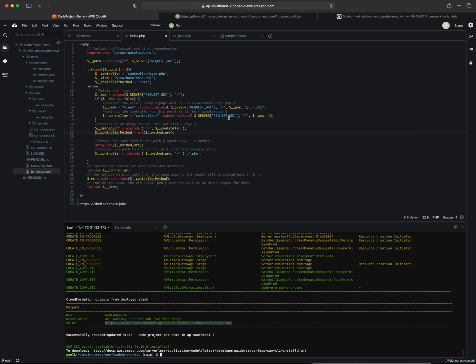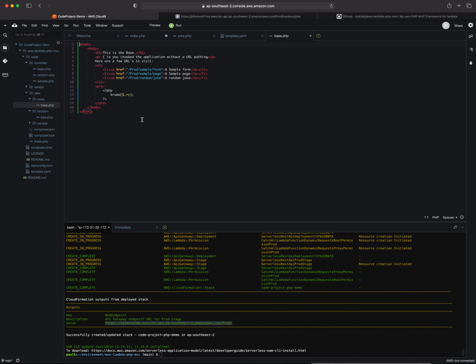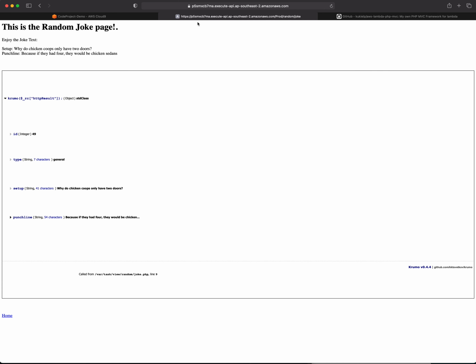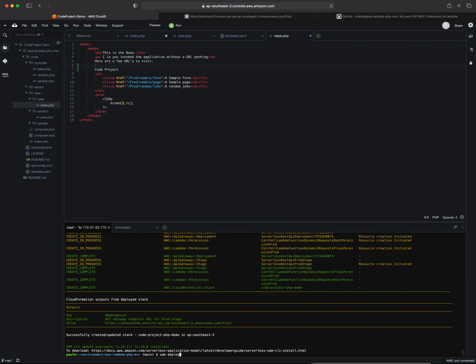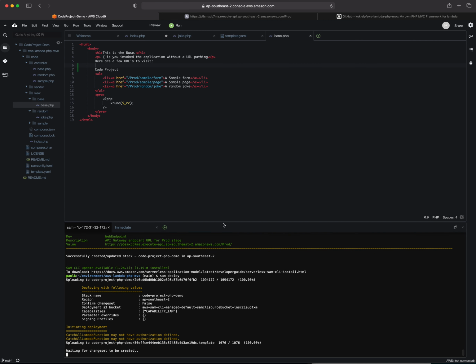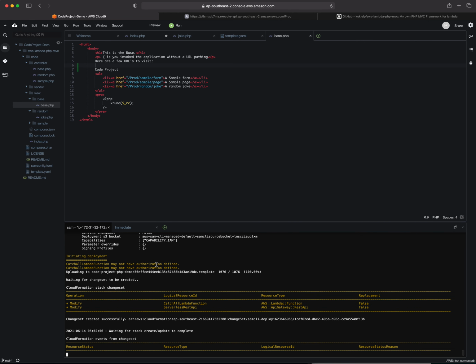Within a few minutes, I mean less than a few minutes really, with talking about it, we've got a PHP application deployed into Lambda. And just to show how quick this might be to resubmit something up there, if we just revisit the home page, that doesn't exist there. If I was to do SAM deploy again, that would package up this application and redeploy it, but there is no change to the infrastructure, so it should be fairly quick to deploy. So we'll just wait and we'll see that go, and you'll be able to see the turnaround time if you're going ahead to do some deployments.